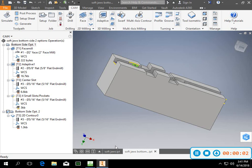Okay, as promised from earlier today, a couple of you had questions, and even had questions after class, about how to do the back side or the bottom side of this part. So I just wanted to do a quick video and give you two options for getting the bottom side of this part milled.